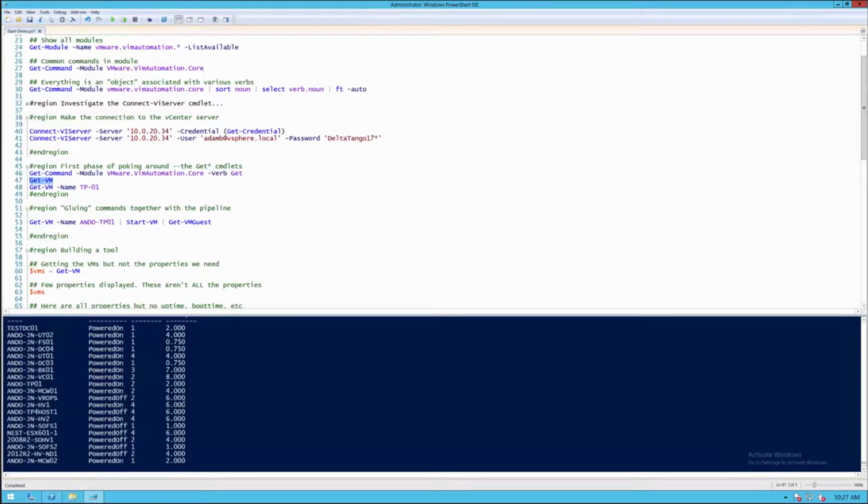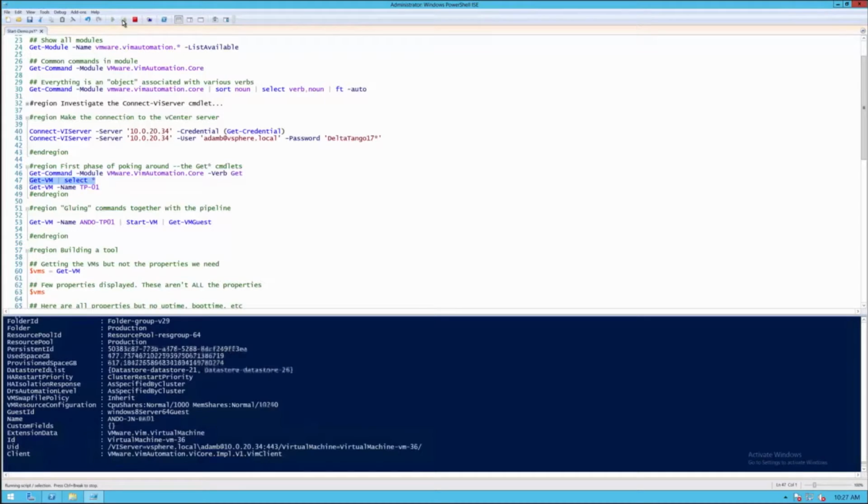Now, this is just a subset of the properties that you can get for each VM with Get-VM. So to see everything, you can pipe this to Select *, and what that says is just give me all the properties that are available for all my VMs.